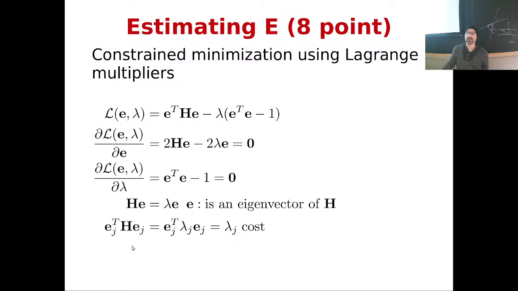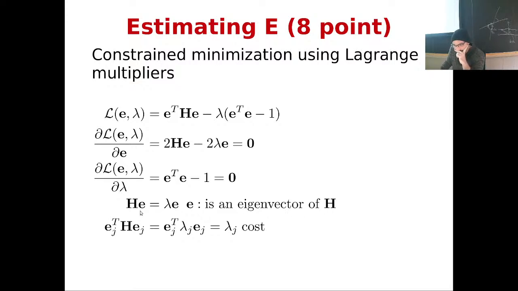Of course, I could delete the 2. If I write Av minus lambda v equals zero, so Av equals lambda v, does it ring a bell? It's an eigenvector problem. So the good thing is that this problem can be solved, and so we know that E should be an eigenvector of the matrix H. That's the very first thing that we know.